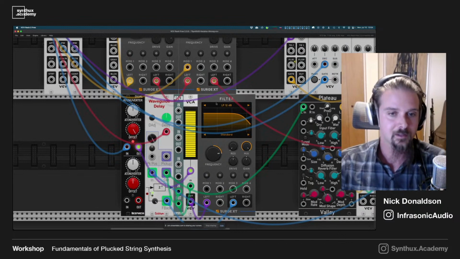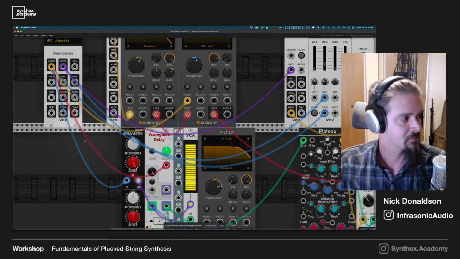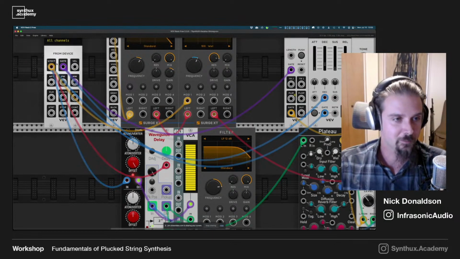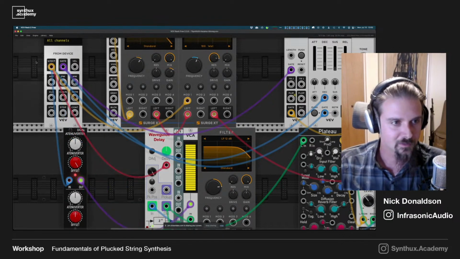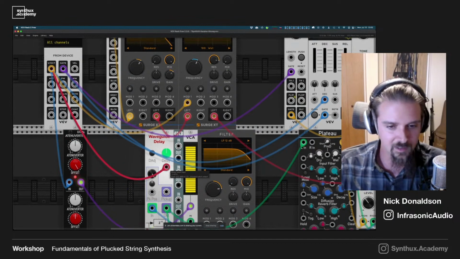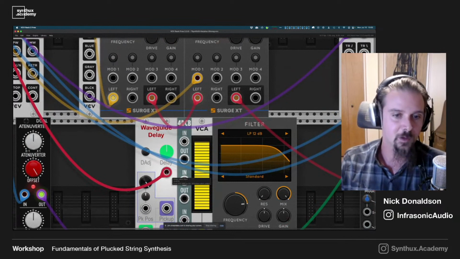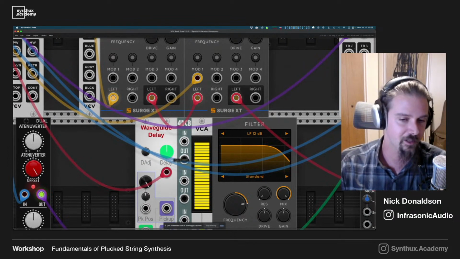Great. So there's a follow-up question here. How does 1 volt to 2 volt from CV translate to octaves and the delay frequency time? That's a great question. Yeah, so I've got the volt per octave signal from the keyboard coming here. You could ignore the attenuator for now. So this red cable is coming into the delay input of the waveguide delay. And the waveguide delay is implemented in such a way that it's taking into account volt per octave. It's doing the math to convert your volt per octave into the correct delay time for the pitch that you're going for. And you have an additional offset here.